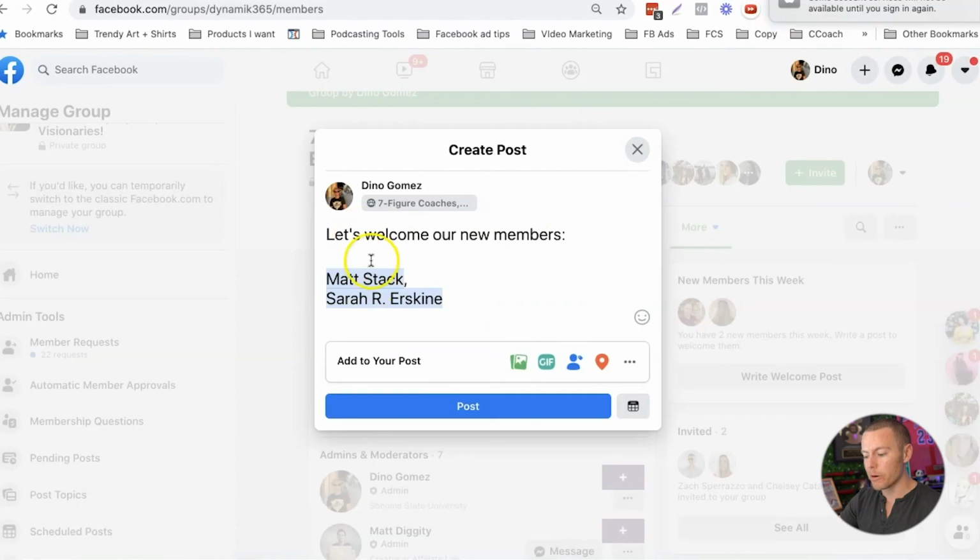So use this welcome post, really powerful. I like to wait before I do a welcome post until there's at least 20 people, so that there's going to be more engagement on this post. Sometimes we wait until there's like 40 or 50 people, and then we accept them all at once, and then we do a welcome post to 50 people. There's a lot of engagement that stirs up because it's a crowd of people coming in at once. So that's another strategy that you can use.